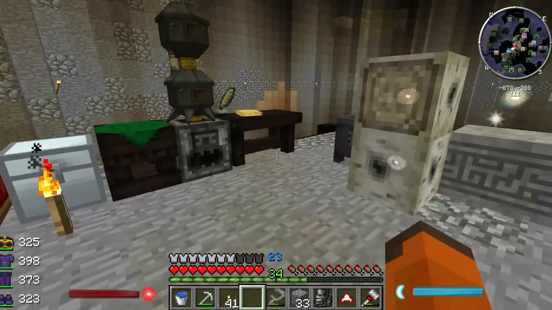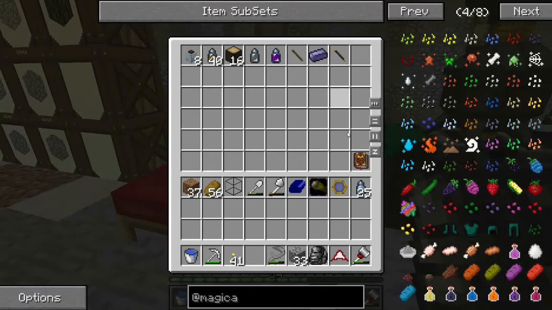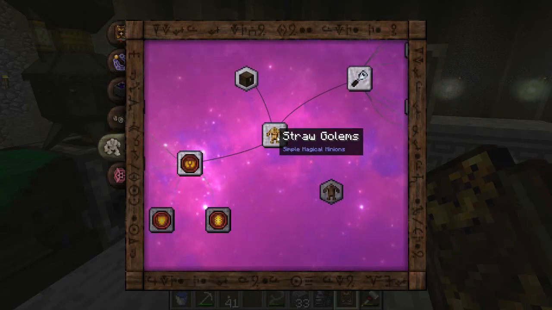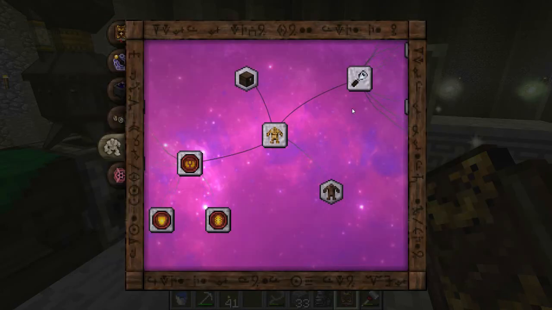And the way you can do the automation with Thaumcraft, which I don't have on me, I think it's in here, is with the Golems. So we go to Golemancy, we can have a look here. So just basic straw golems, or whatever you want. I've only got them unlocked at the moment.